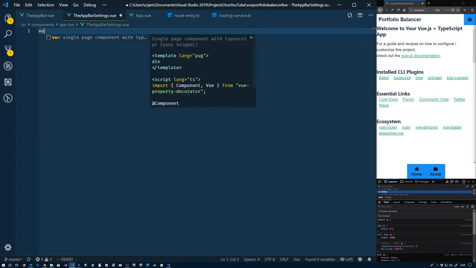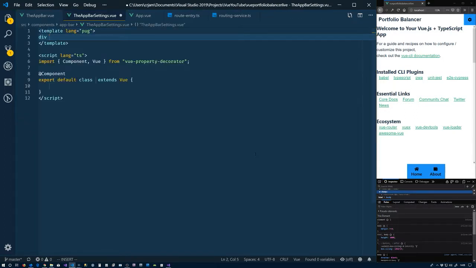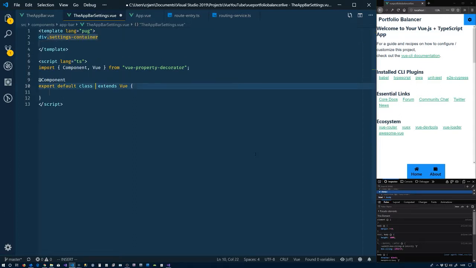Alright, close that. So now we create a page here. Go ahead and set up something to begin with. We can call it a settings-container. I want the container because I want to have this button up here, and I want the settings menu that we're going to animate in and out. We're going to have it positioned relative to that, or in this case, the container, which is basically just holding that button. So let's add that button.